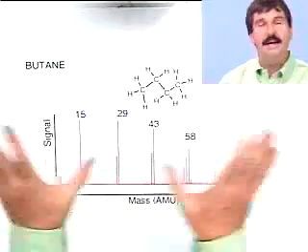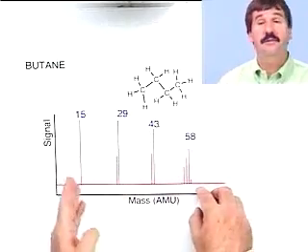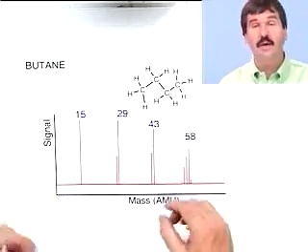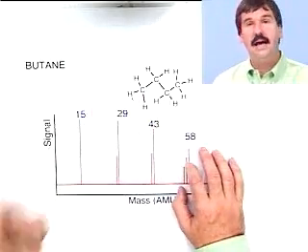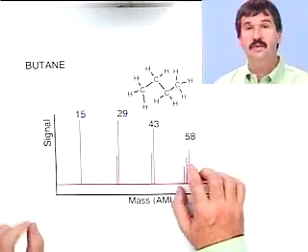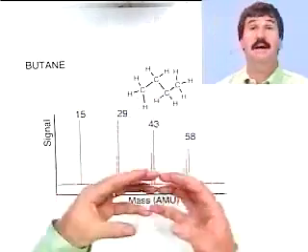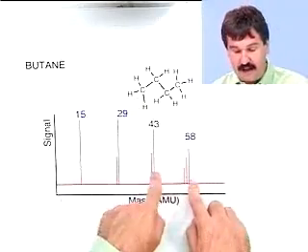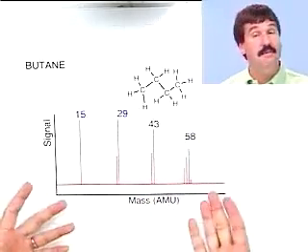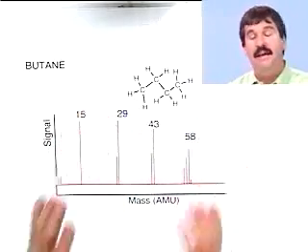So the important thing right now is not that you know or recognize what the fragments are. It's just that you recognize that when we bombard this sample with these high-speed electrons in a mass spectrometer, not only do we knock out electrons, but we can actually break the chemical bonds holding the molecule together. And by looking at the fragments that we get as a result, that tells us information about how the molecule is put together. In fact, this is such an advanced art now that scientists, not me, can tell sequencing for proteins, just massive, massive molecules, molecular weights in the tens of thousands, and the sequencing can be told simply by looking at the fragments coming off of these huge molecules.